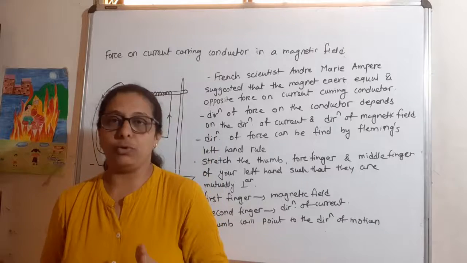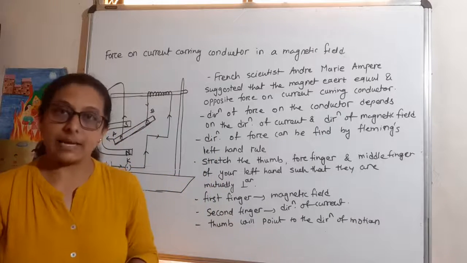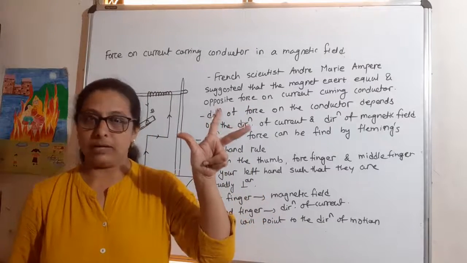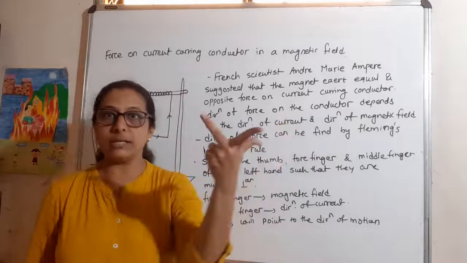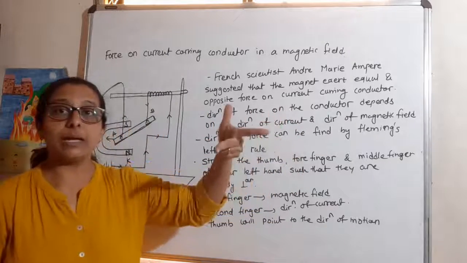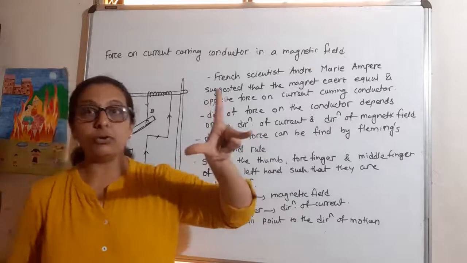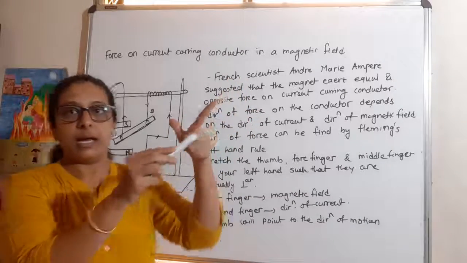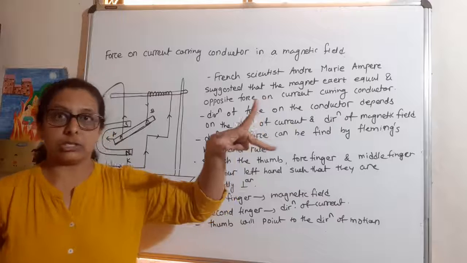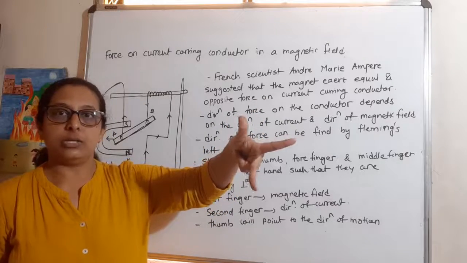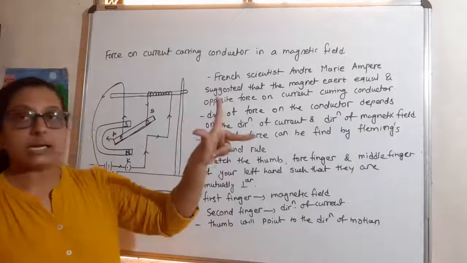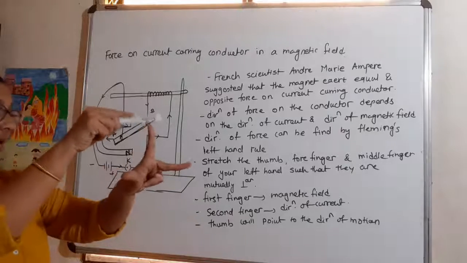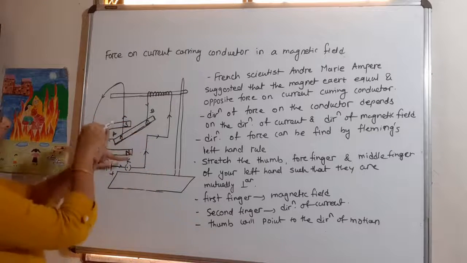Fleming's left hand rule says that whenever, here is the forefinger, thumb and the second finger, stretch them in such a way that they are mutually perpendicular to each other. इन तीनों को ऐसे स्ट्रेच करो कि यहाँ पे देखो, this is a right angle, here is the right angle and this is the right angle. So they should be mutually perpendicular to each other. So if all three are perpendicular to each other, then this forefinger, that is the first finger, is magnetic field.